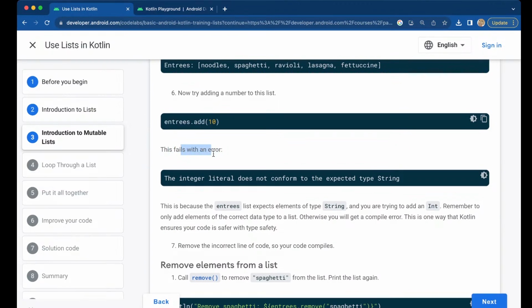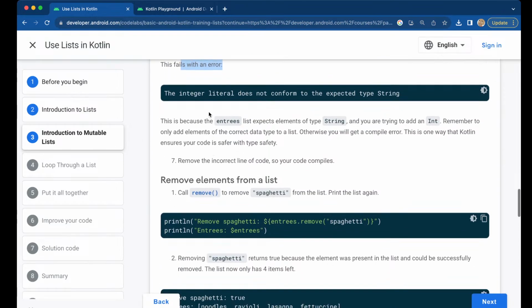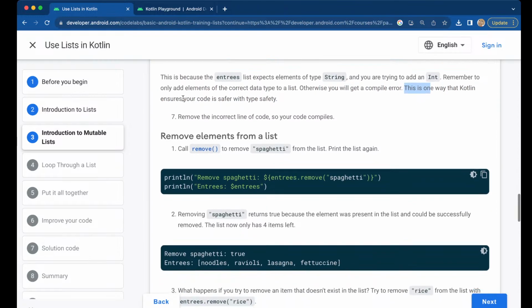This is because the entrees list expects elements of type String, and you are trying to add an Int. Remember to only add elements of the correct data type to a list. Otherwise, you will get a compile error. This is one way that Kotlin ensures your code is safer with type safety. Remove the incorrect line of code so your code compiles.